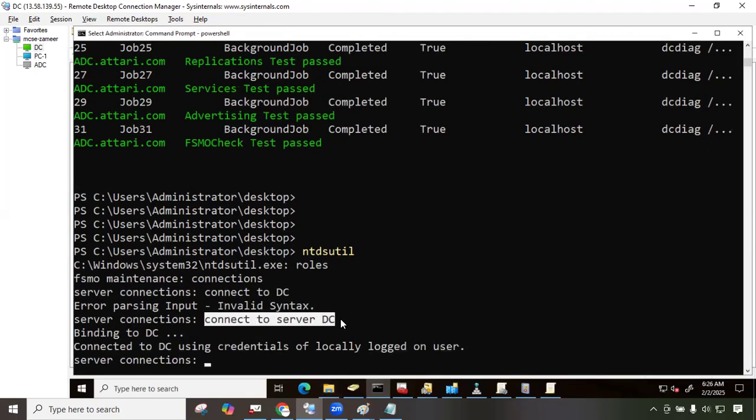So please type this command carefully. Your mistake can happen in this command. If you have done it correctly, you must see connected to DC using credentials of locally logged on user. Done.